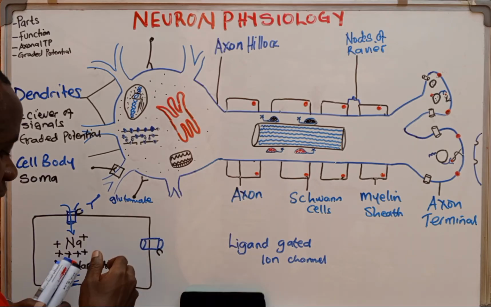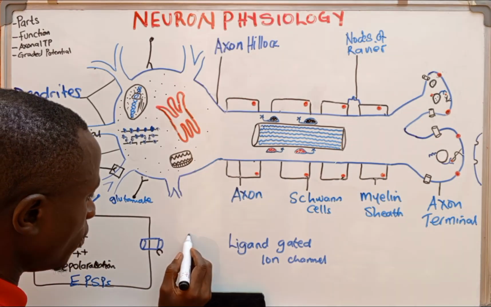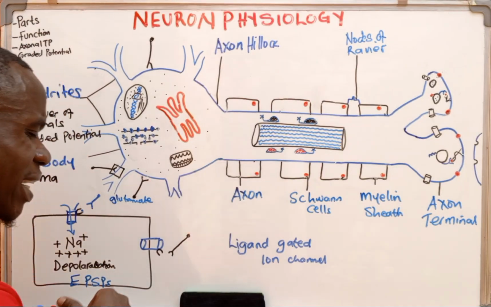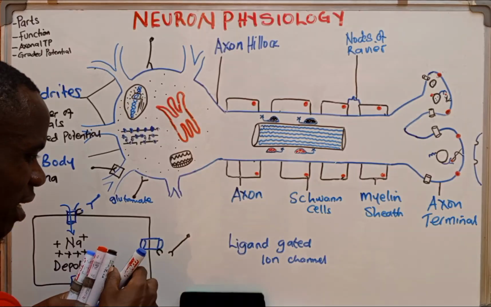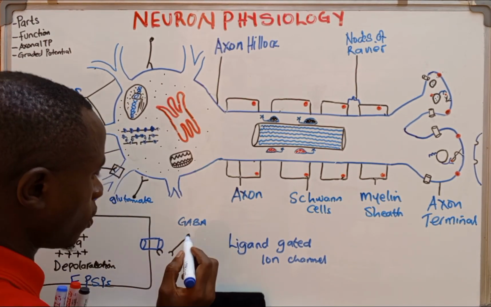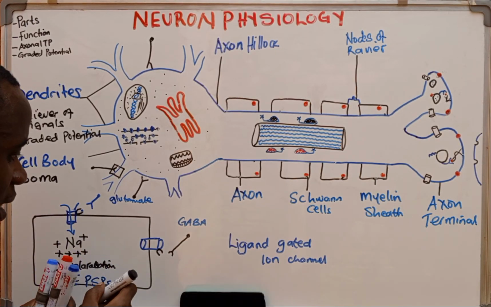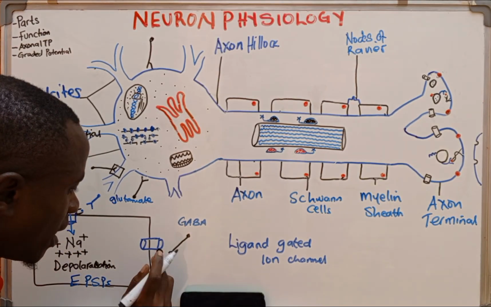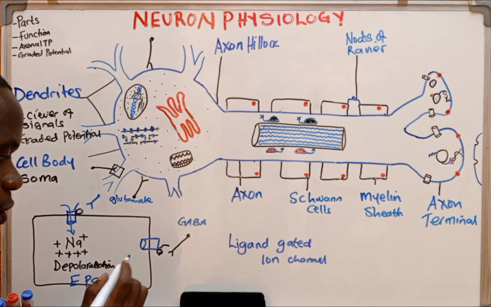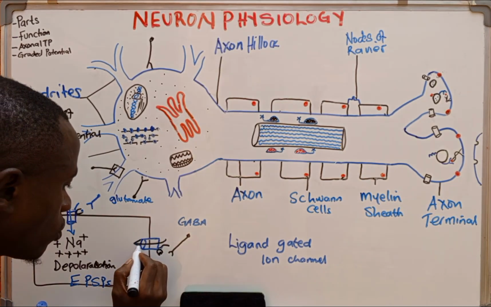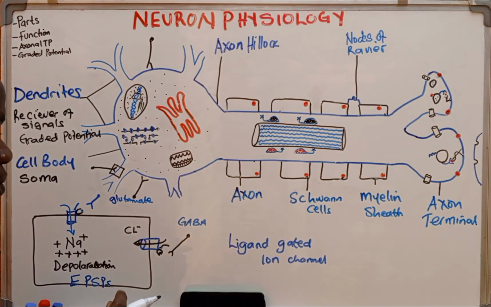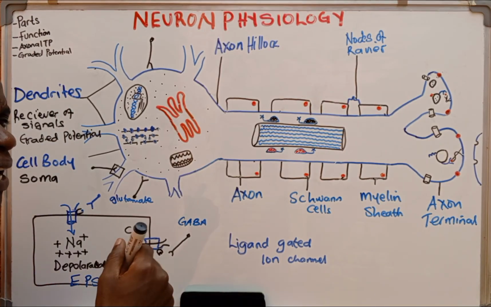Then you're going to have another kind of neuron which is going to be releasing another neurotransmitter. We want to say that this neurotransmitter is an inhibitory one, for example, let us use GABA. When this neurotransmitter comes and binds to this receptor, it causes this ligand-gated ion channel to open like this. When this ion channel opens, you have the entrance of anions, primarily chloride. And of course, chloride is negatively charged.